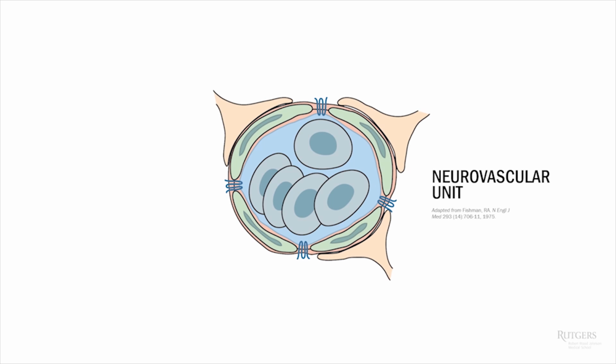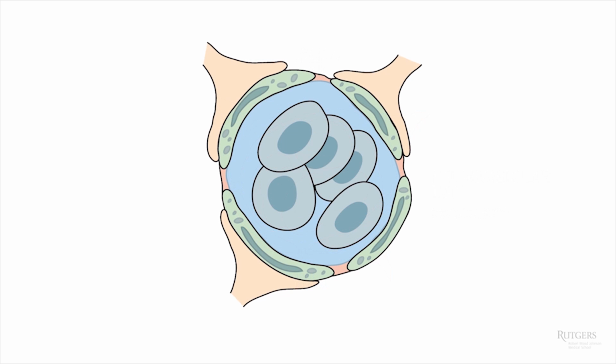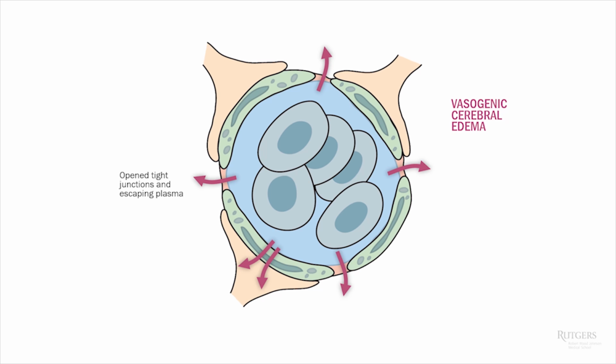Fluid movement in and out of the brain parenchyma is controlled by the neurovascular unit. I'm telling you, the neurovascular unit is like the fundamental particle of our world of neurocritical care. You probably know it by another name, the blood-brain barrier. Here it is. There are astrocyte foot processes that are wrapped around the capillary endothelial cells, and they're all connected by tight junctions. This is a very secure barrier. But what happens when this barrier breaks down? So if these tight junctions give way, the water's coming out of the capillaries through the tight junctions and into the brain parenchyma. And that causes vasogenic cerebral edema.